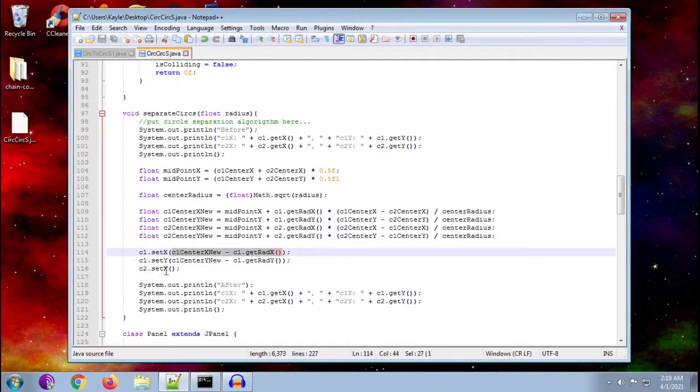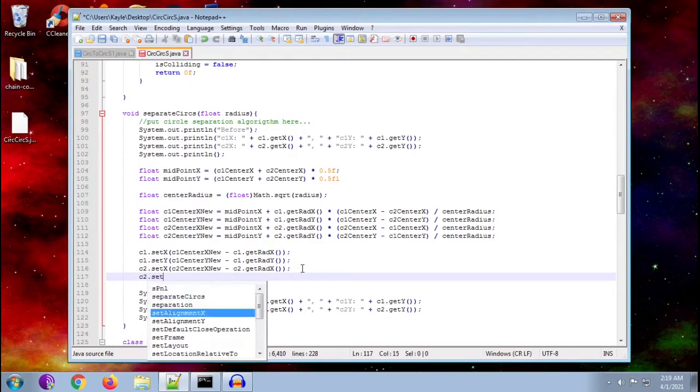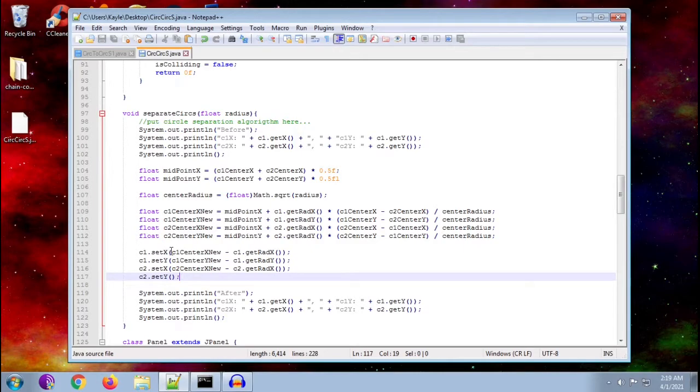Don't wanna type. Change this to 2 and 2. Next, C2 dot set y. Just copy this and change this to 2 and 2. And I think the algorithm is done.